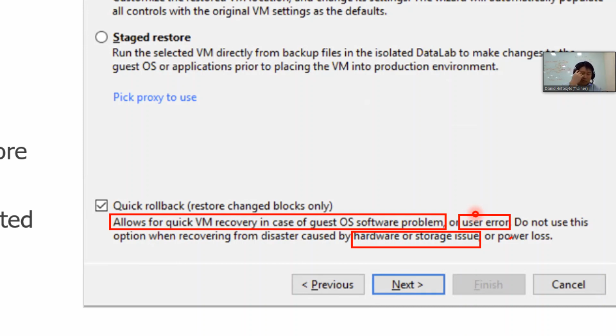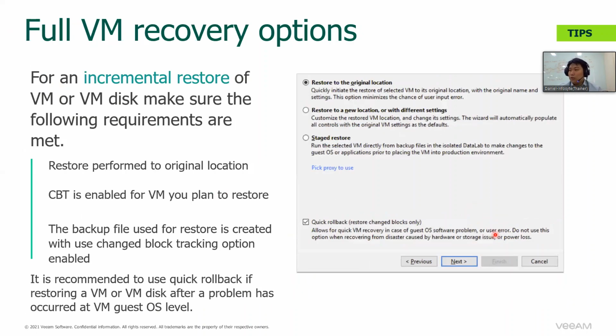But it will also discard your newly added data. That's why this is very important here. So if you want to restore something and you also want to retain your new data, then do not go with this option. Now, this option is good to use when you plan to upgrade your VM.